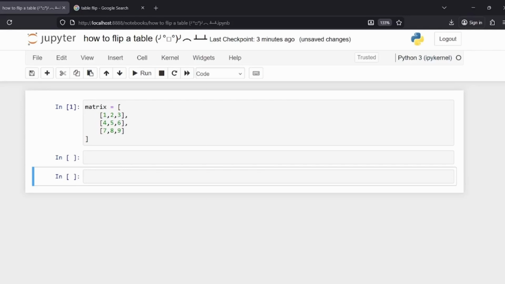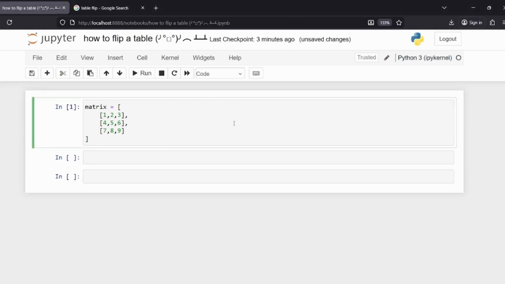Yo, welcome back. Today I'm going to show you something that's going to save you a lot of time that you might not actually know. So let's look over here. We have a cool looking matrix. It looks like a number pad, for example, for a phone. How exactly would you rotate this by 90 degrees?